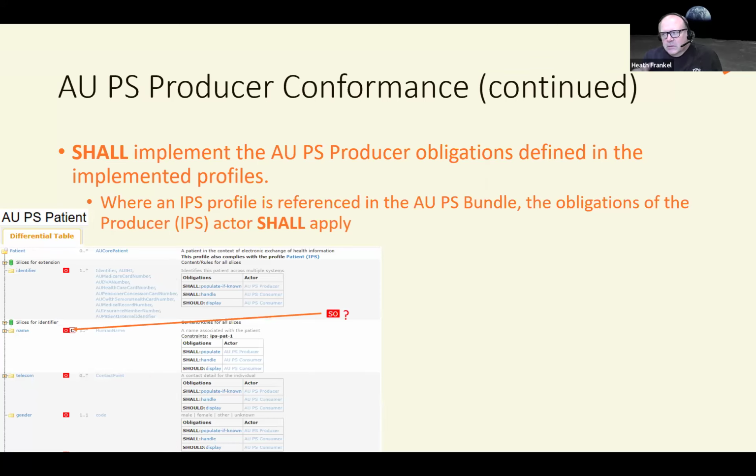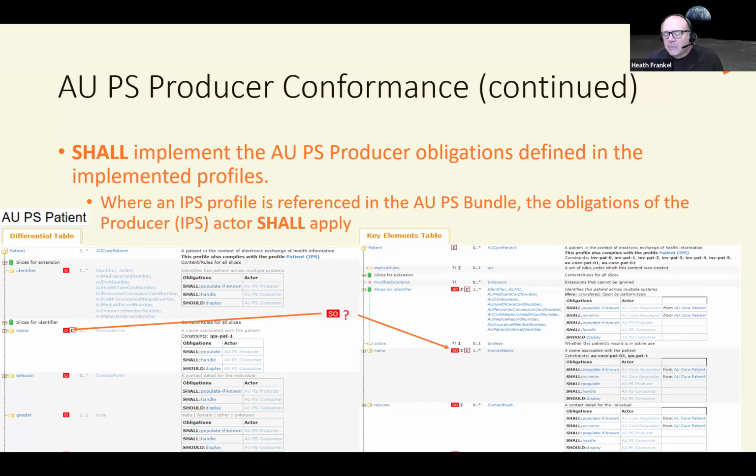Now you'll notice, just from a rendering perspective, this is the differential view of the profile, that we've only got an obligation flag on the view. So if you moved the key elements, and this threw me yesterday, it's just the way the rendering is occurring, and that is actually valid because the differential is all we've changed are the obligations.